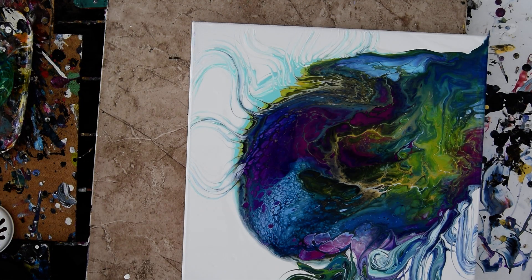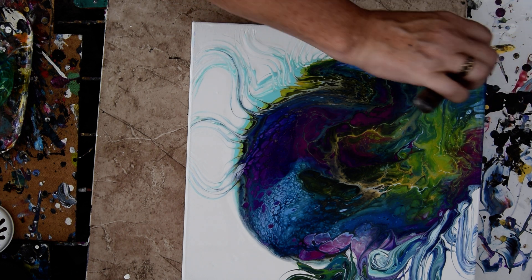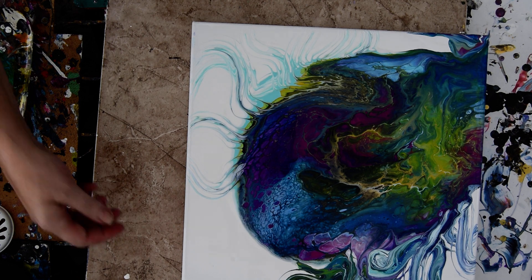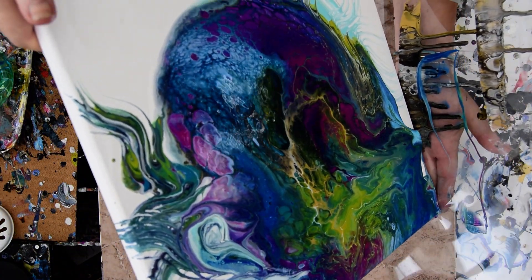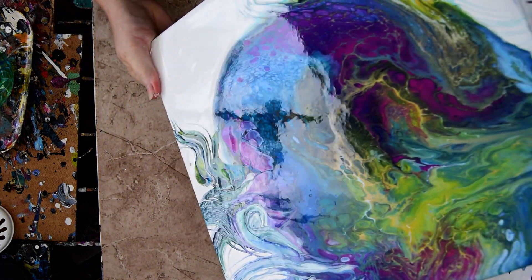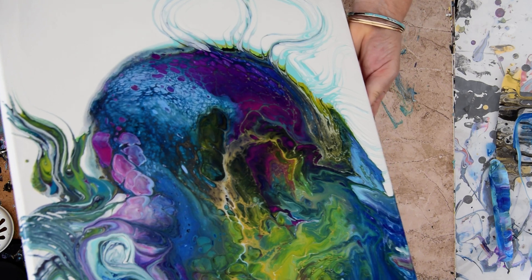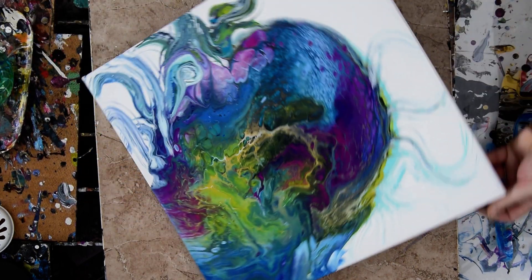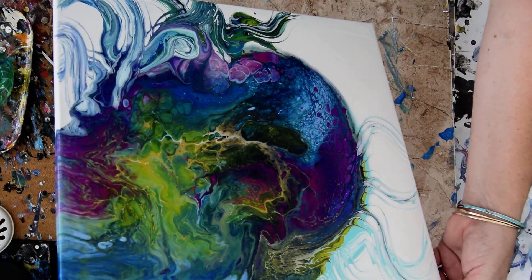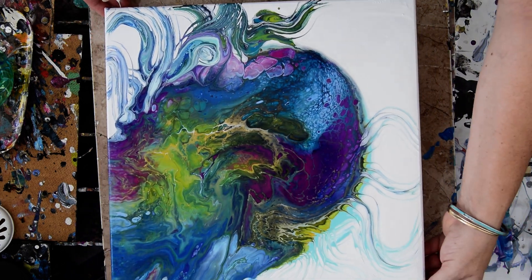I can take the paint right on my edge catcher as soon as I have a little slip slide. And I can use it again wherever I want, which isn't hurting my feelings any, and probably won't stay because it'll just become part of the tipped design. I kind of like that over there, and I kind of want that to go down that way. And when I squeeze it back onto the canvas, then it also adds something to the pattern. I really don't want to lose all those cells. I wish I'd mixed two batches of paint, one to pour in and one to pour after, because that would have been interesting.